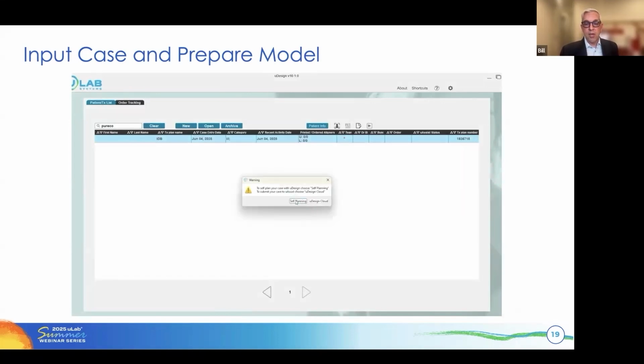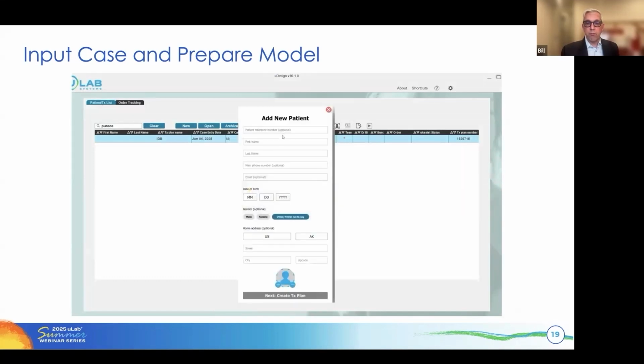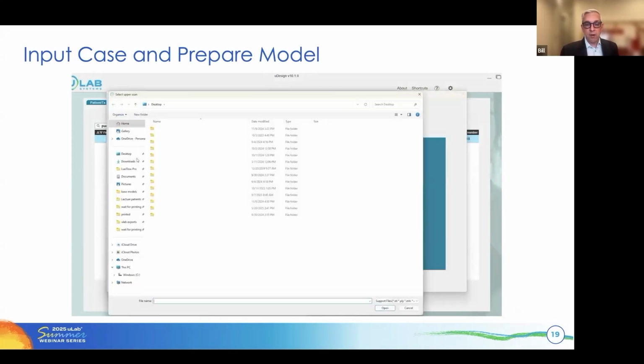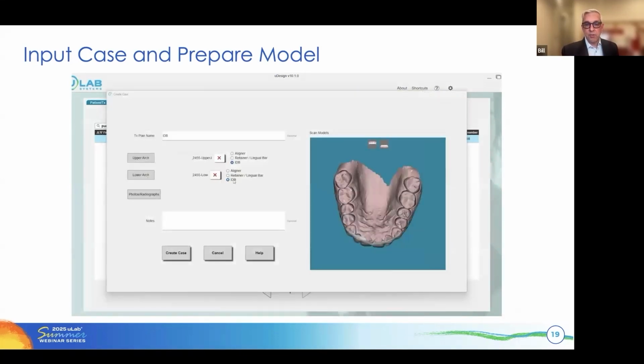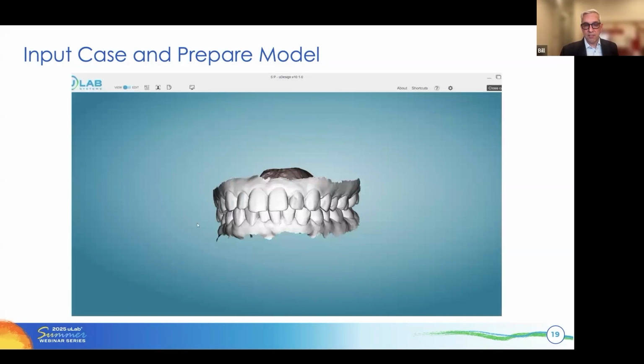This is just inputting. The thing I want to point out is when you bring the case in, you put the patient's name, you put the date of birth, straightforward. It's good to put the right date of birth because then it's easy to refer back to later if you have patients with the same name. Here, when you add the patient information, you must select the IDB piece that you see right there. You must select that because if you don't, you won't have the option to do IDBs in the case itself.